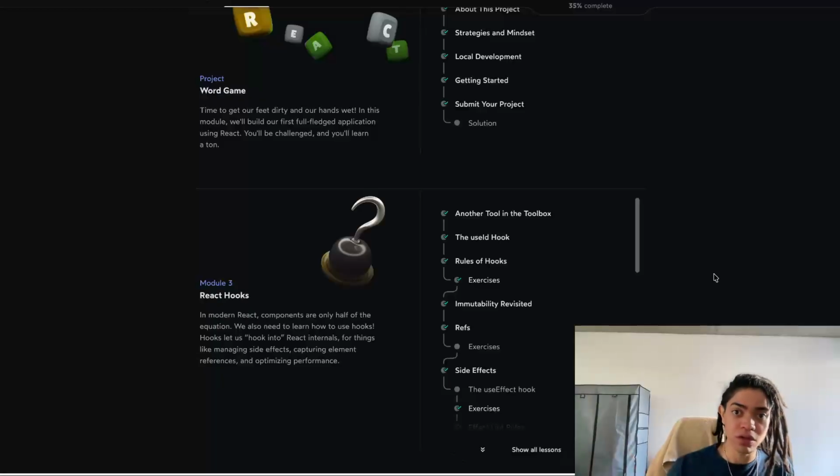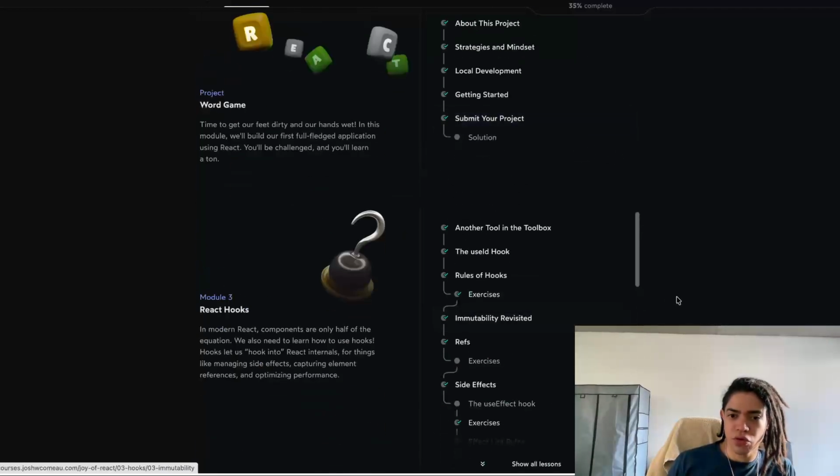There are some rules for the hooks provided by React: they must be at the top of your component, and you cannot nest them inside of any conditions or for loop, right? And yeah, that's part of the rules of hooks.